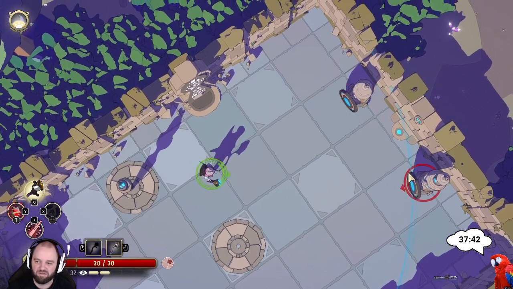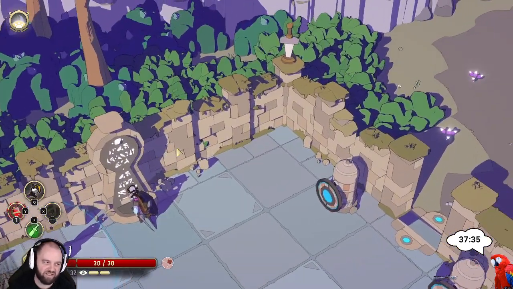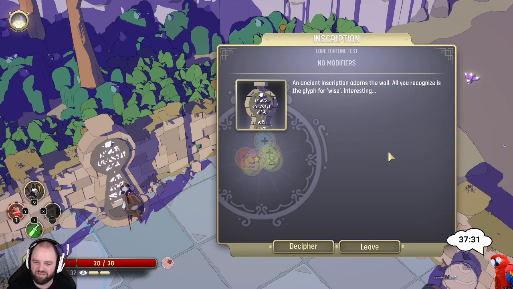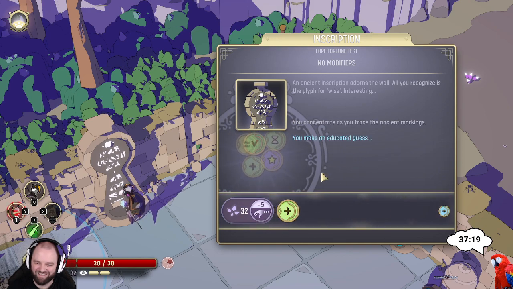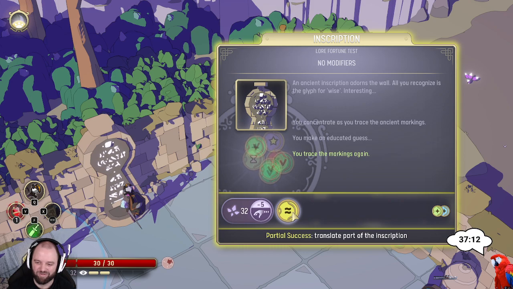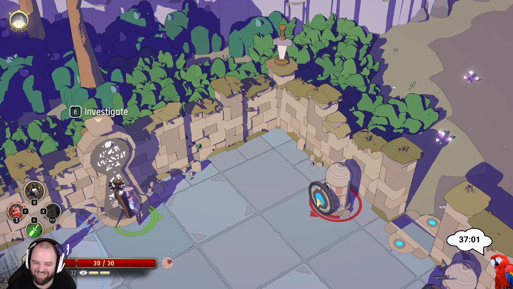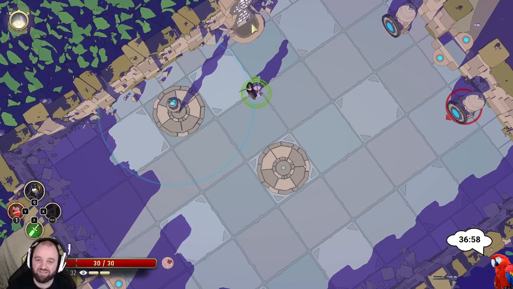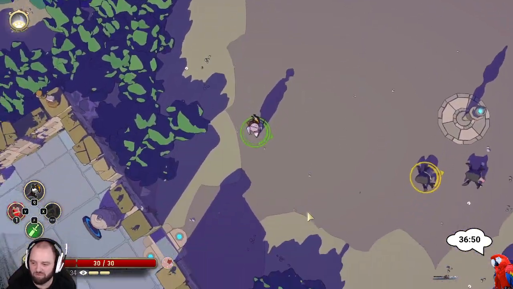Right. Okay. Another investigation. Yeah. There's a potential success. Push your luck. Play it safe. Yes. Translate parts. The inscription is about something a wise person wouldn't do, but the exact wording and meaning remains elusive. Okay. I could have taken a risk and tried to decipher it anyway, but I think a partial success is also good. Stomp stomp.